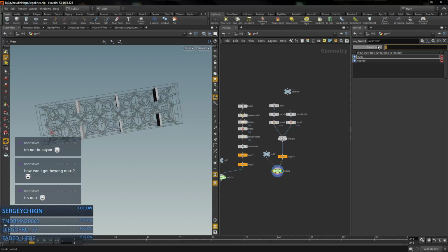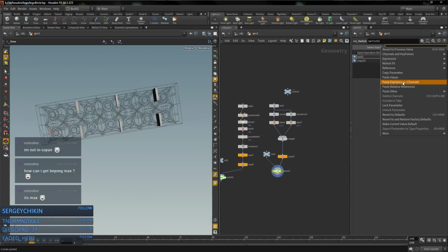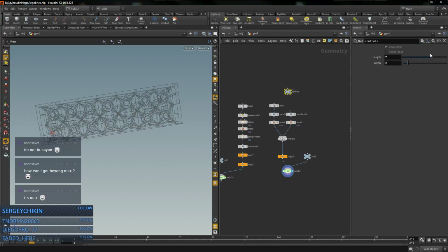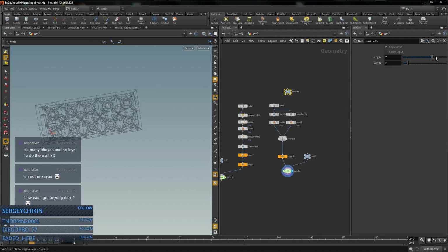We delete the channel here and we say paste the relative reference and modulo of 2. This should get rid of it. So only if we have an even number we will get stuff.